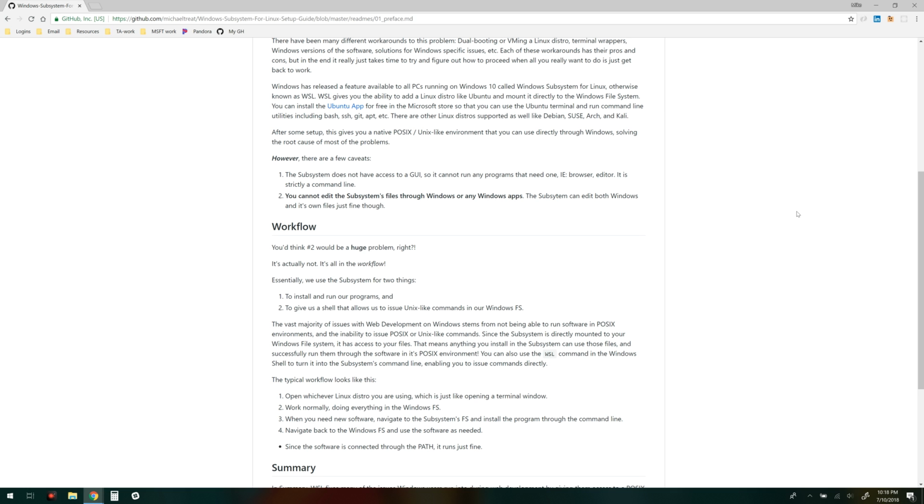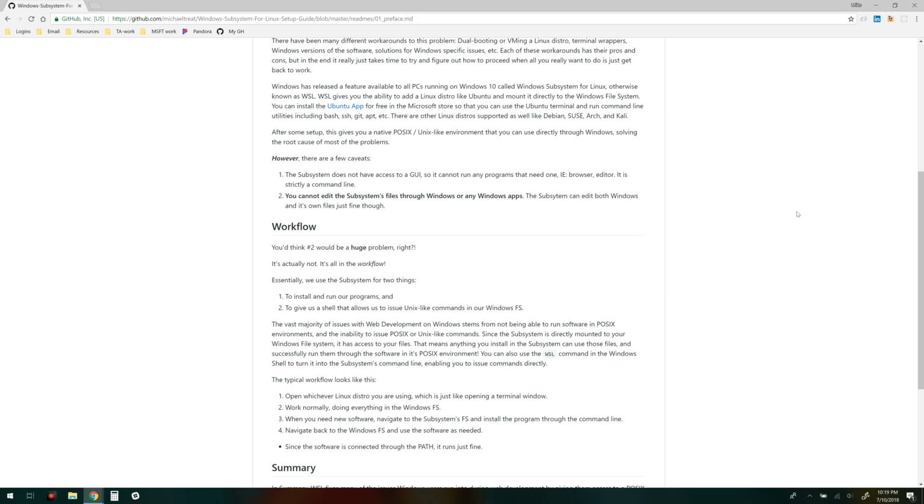If you do, however, get past that point, the other issue is that it would end up corrupting that file anyways. In the majority of cases, it would corrupt that file that lives on the subsystem. So really, from the Windows side, Windows and Windows apps can only read subsystem files, but they can't edit them. And what I mean by edit is you can't create them, you can't update them, and you can't delete them. If you delete them, you'll see it's a weird bug. It'll show up as deleted on your Windows file system, but not deleted on the Ubuntu file system. So this is addressed in the workflow. This seems like a major issue, right? But our workflow works around this issue, and it actually becomes very smooth and makes a lot of sense.